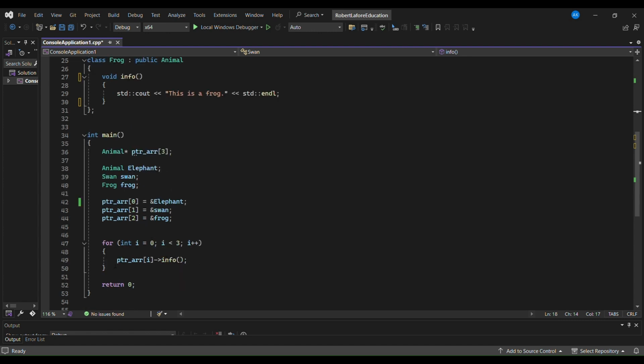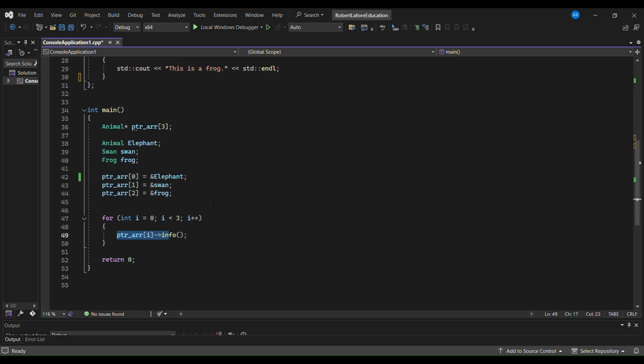Here, when we call the function info, the compiler doesn't know what object each pointer points to at compile time. So the compiler will make a decision about what function needs to be called at runtime.